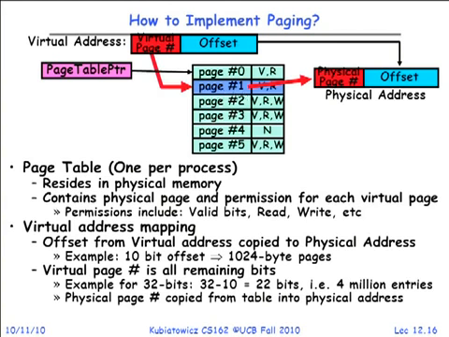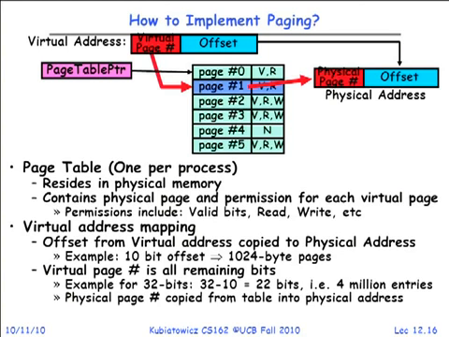How many? 20. Why? 12 bits here, just like there was 12 bits there. If this is 32 bits, then what's left is 20. Okay? I realize that I'm doing these little computations, but you'd be surprised in an exam, for instance, how subtracting 32 minus 12 gets you all sorts of numbers that aren't 20.